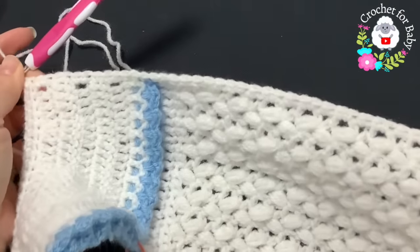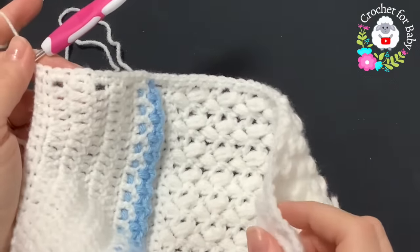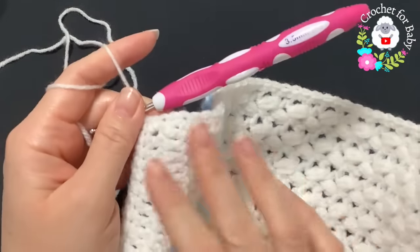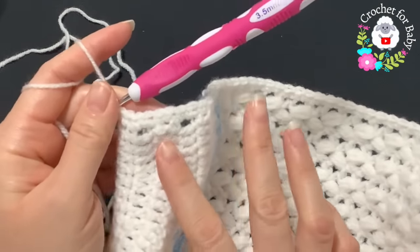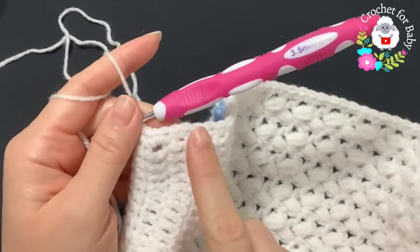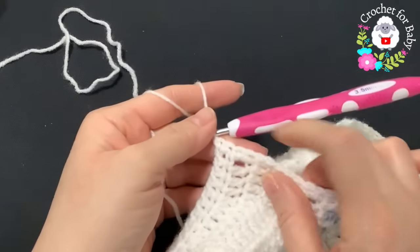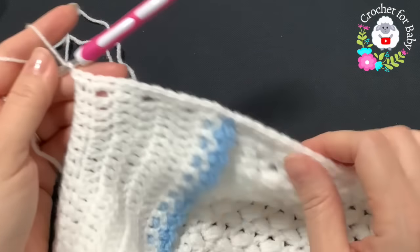Okay, I finished making these single crochets along this front panel. I have a total of 46 single crochets. Now, if you're off by 2 or 4 single crochets, more or less, it's okay. The important thing is that when you do the other side, you make the same number of single crochets on the other side. And make sure that you finish here with an even number of single crochets.